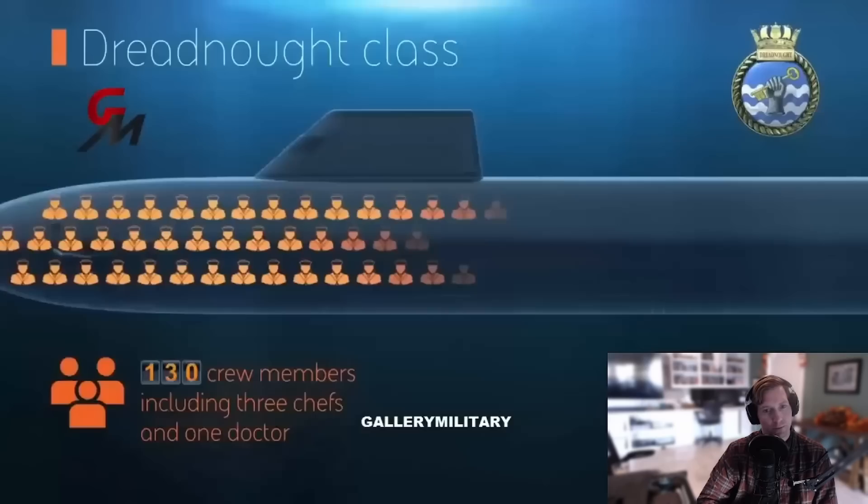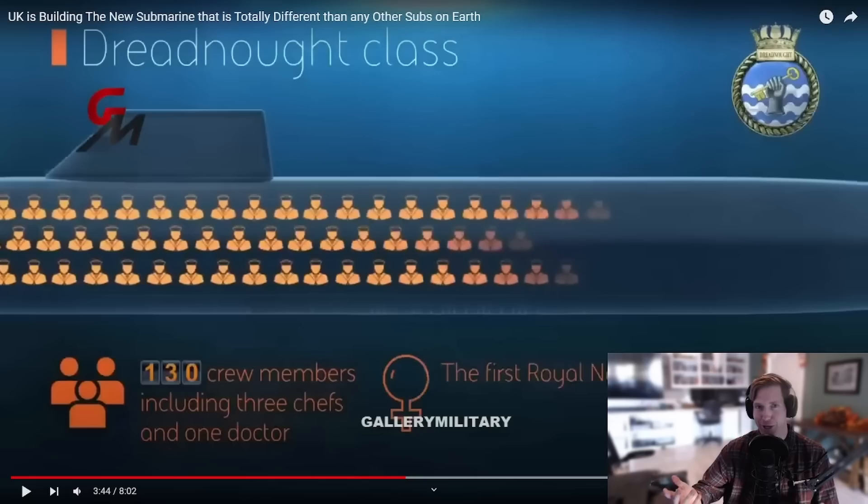It's incredible how many people are used for really any military equipment — so many. I think someone said that HMS Queen Elizabeth and the British aircraft carriers require a lot less personnel compared to their counterparts. But once again, I would not like being stuck on a US submarine with 155 personnel. How do you even fit that many people in these things? They are huge, but goodness.